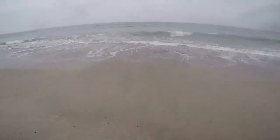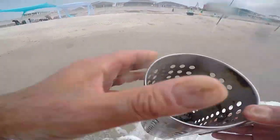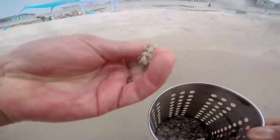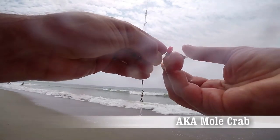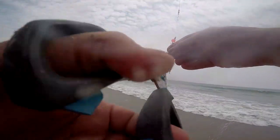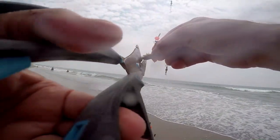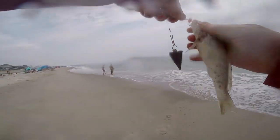To add to my collection of bait, I saw some sand fleas. You can see the little colonies — they look like bumpy areas in the sand. I ran out with my sand flea trap, filled it with sand, rinsed it out, and in the bottom found a few little sand fleas. I like the ones with little orange eggs — I'll push back the flappy part, and those are the ones I'll use. If they don't have orange eggs, I don't use them. I put the hook in from the back until it touches the flappy part, then cut the tail off with scissors — that releases more scent into the water.